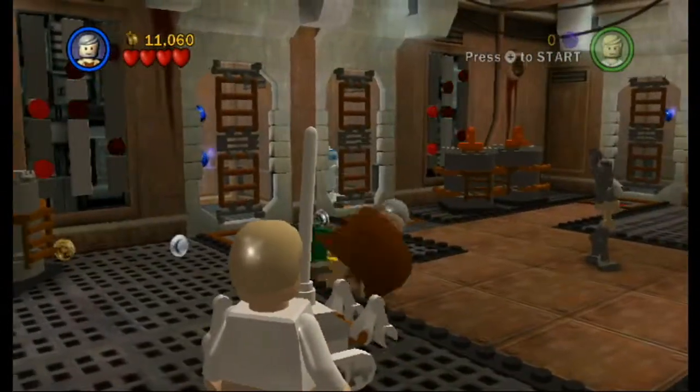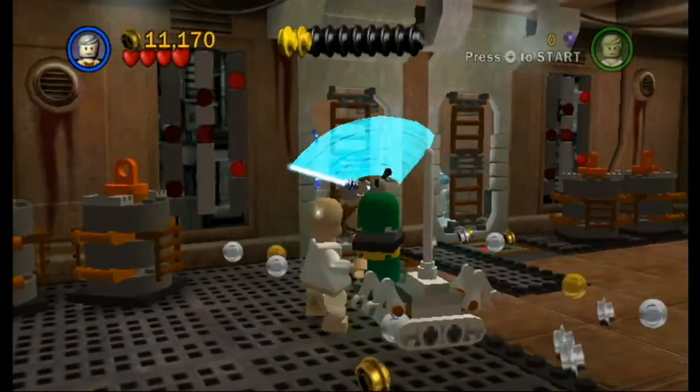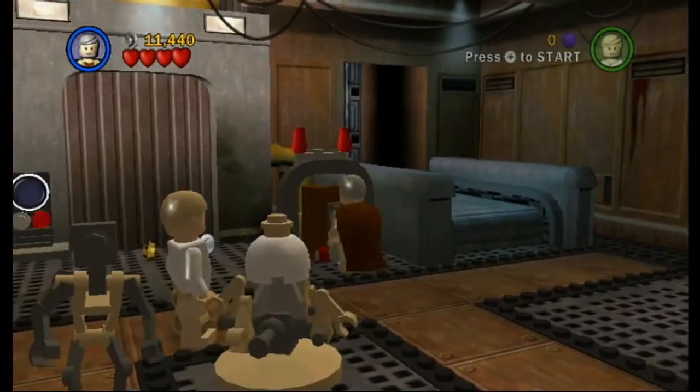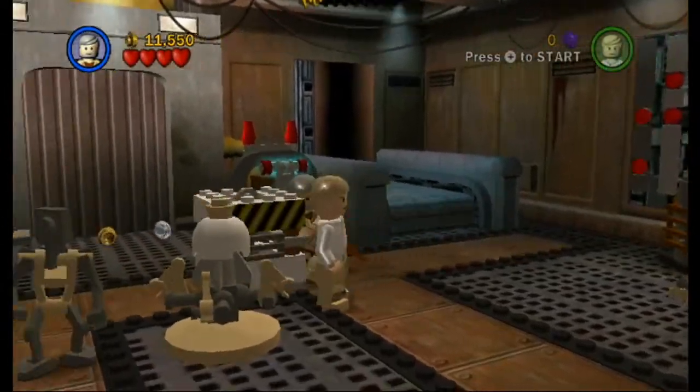Hello. Hey, look, R2-D2's in there. Yeah, that's cool. Get in here. Okay, I need boxes or... Oh, lever. Give me a box. Yay. Look out, Luke. I got things to do.